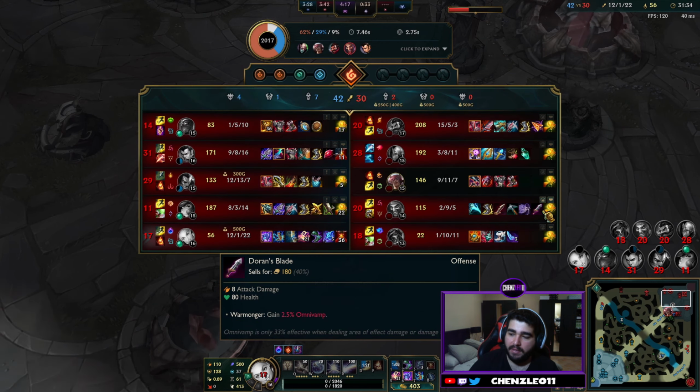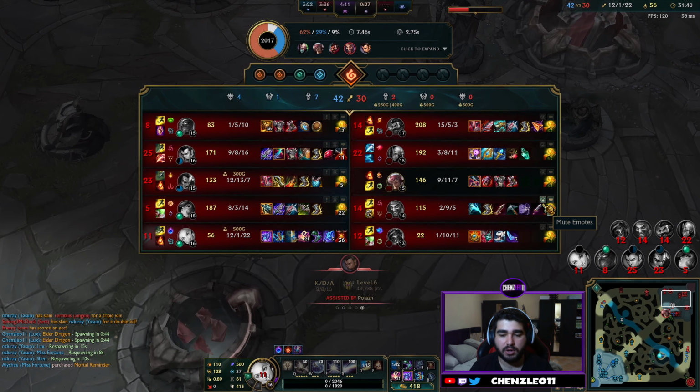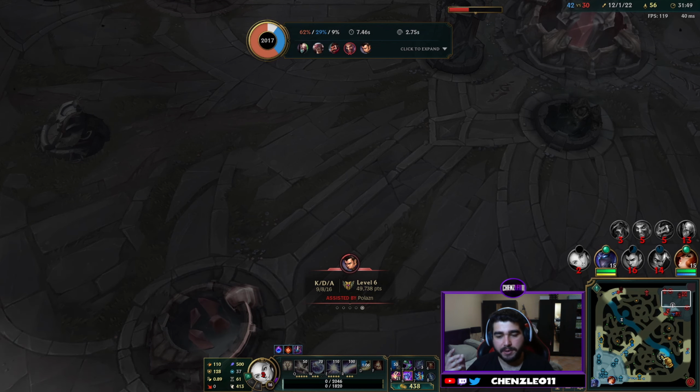So that's basically it with Lux. Very, very simple champion, guys. Not much to her. You want to make sure you're controlling vision, poking as much as you can early, and try and win the game, snowball the game as much as you can. Hide in bushes, wait for people to run into you, throw out your Q.